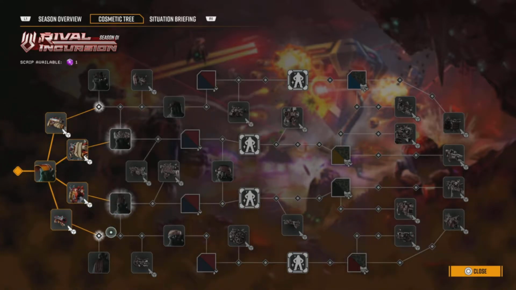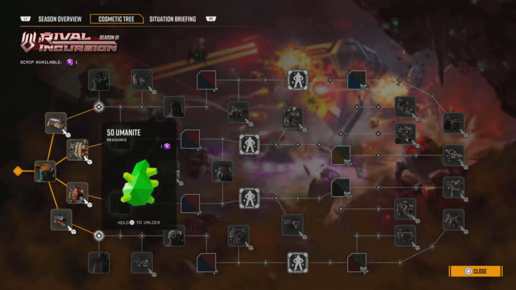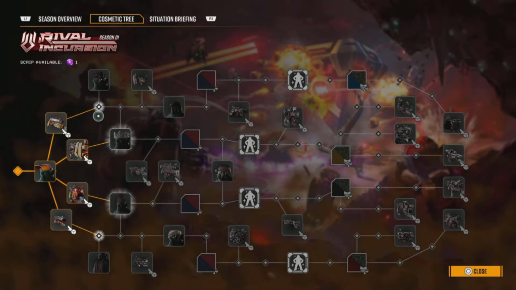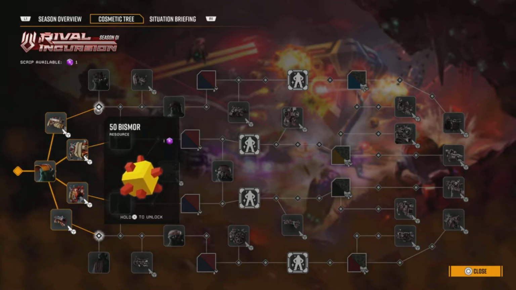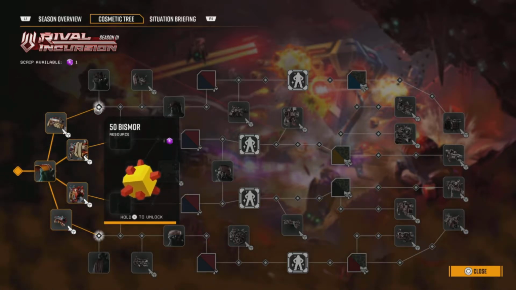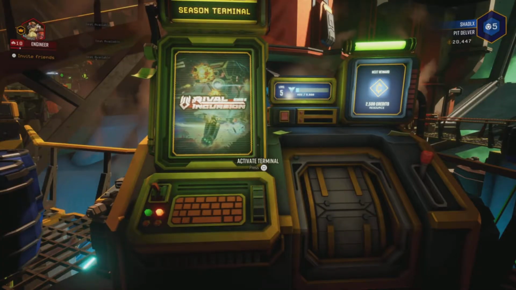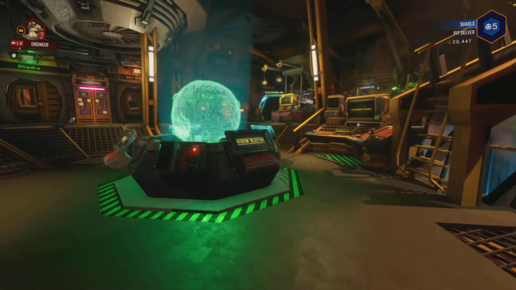And from what I know, you can also get resources from these little nodes here. Pick up quite a lot of good stuff. Oh yeah, and that is the basics of the game.